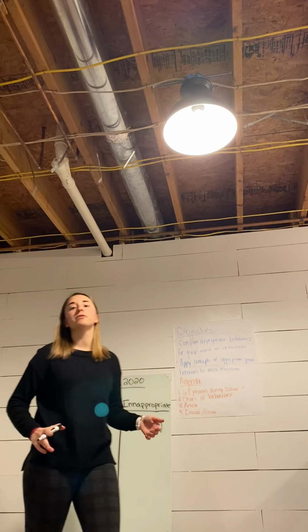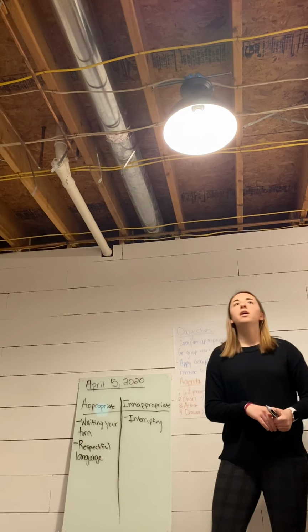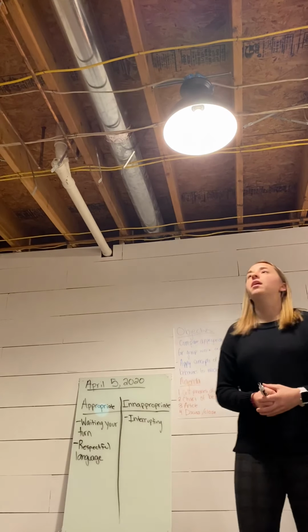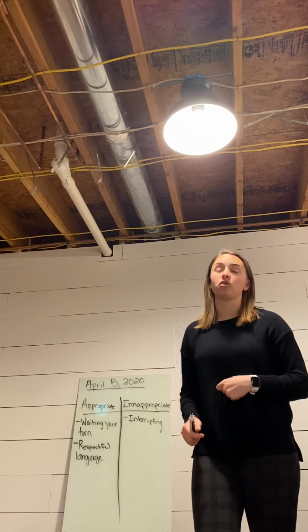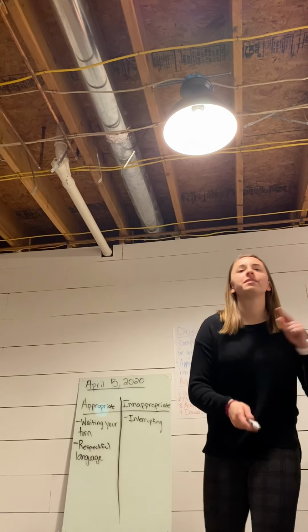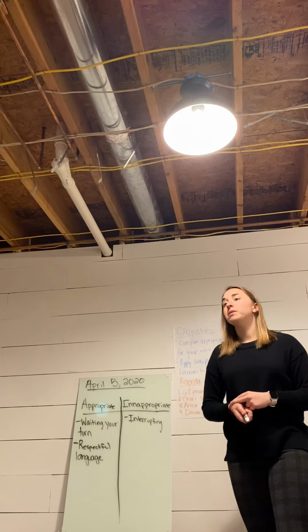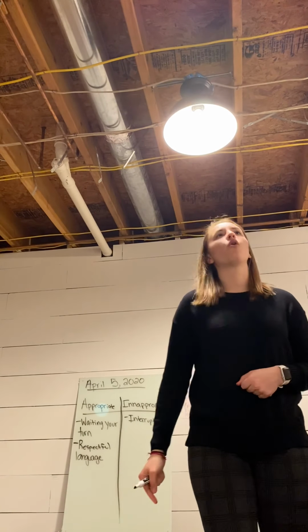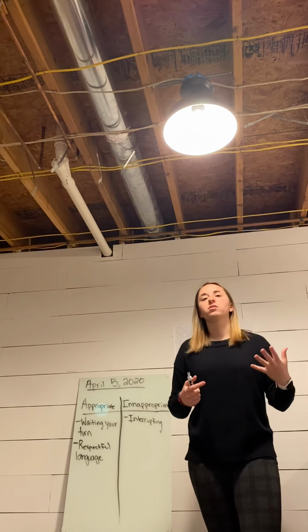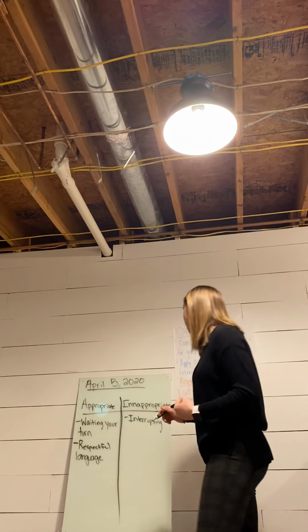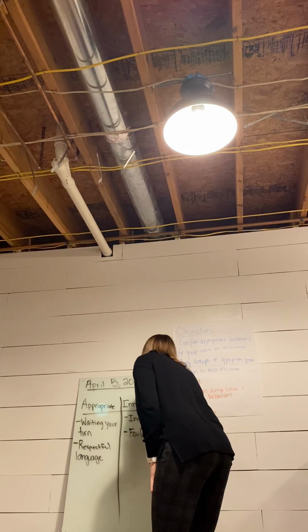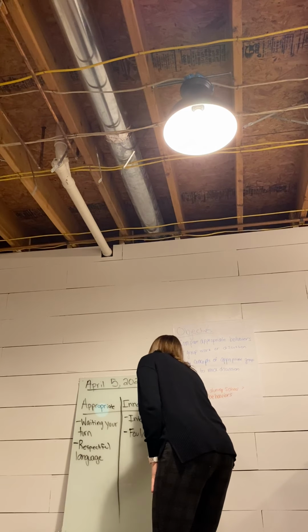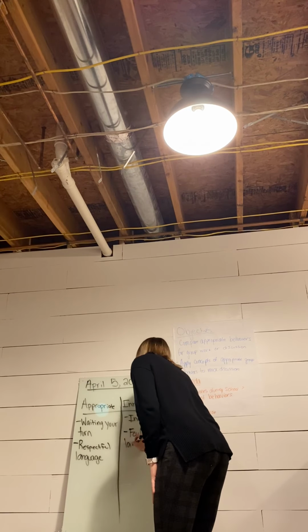All right, so that respectful language is saying things like, okay, and using just kind words that you would want somebody to talk to you like. Whereas when you're using that disrespectful, foul language, you might be saying words like stupid or dumb, mean words that you wouldn't want people to use for you. So that would be foul, disrespectful language.